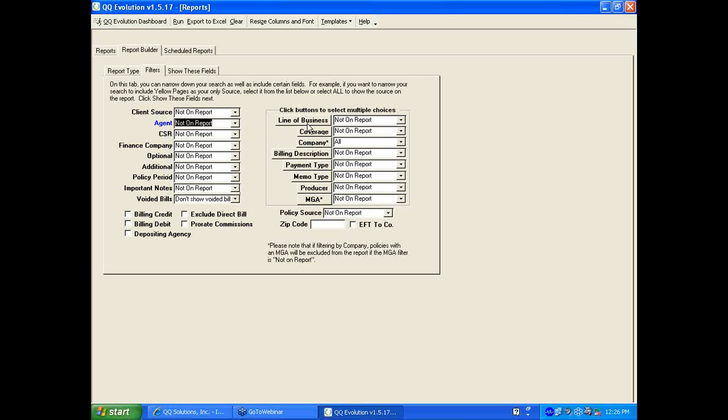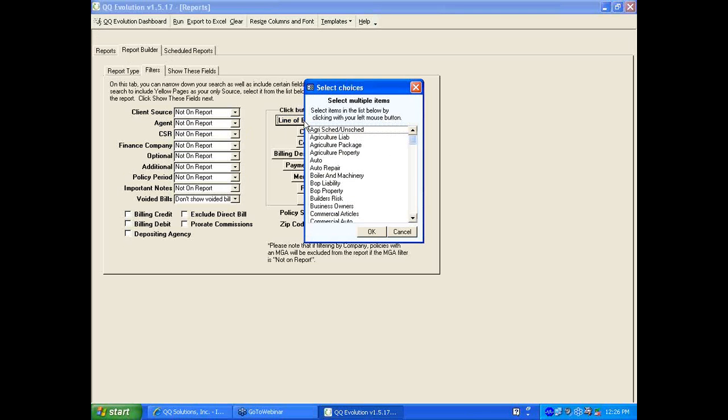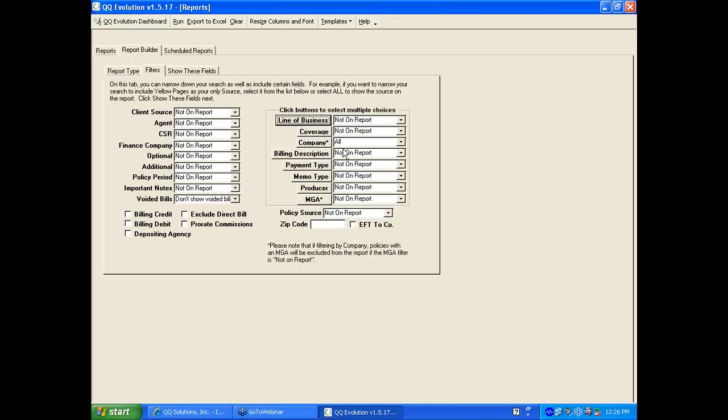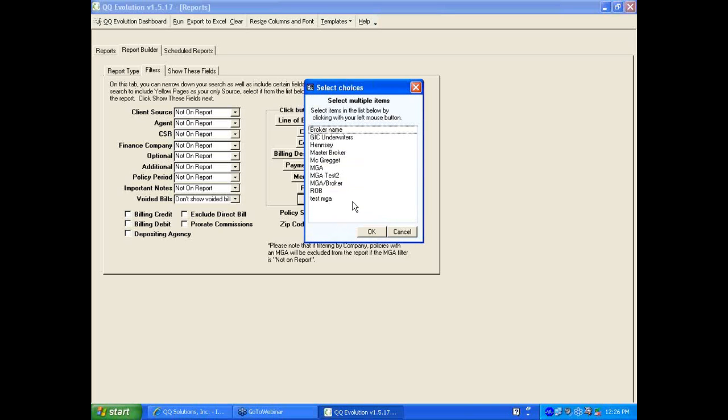Now on the right-hand side here, you can also choose what information you want to search by. Do you want to search by line of business? You can either select one or click on all. Or again, if you click on the box right next to it, you can select up to 5 lines of business to search by. You can also pull by all companies, or if you don't care about the companies, since you're pulling a birthday list, you can just leave that off the list, and you can go down the list however you feel like it.